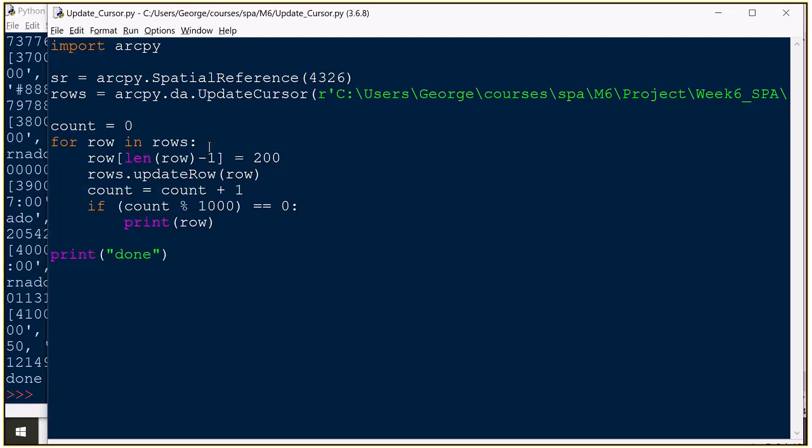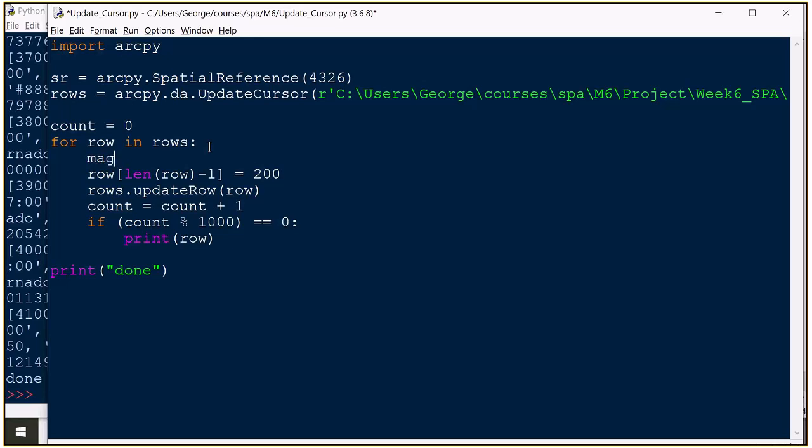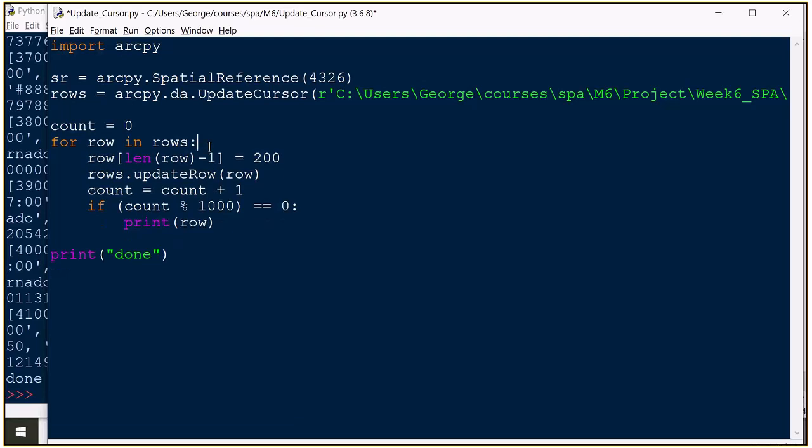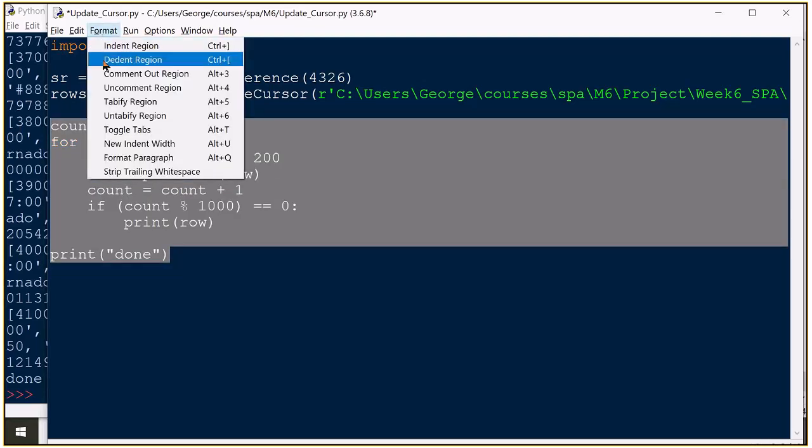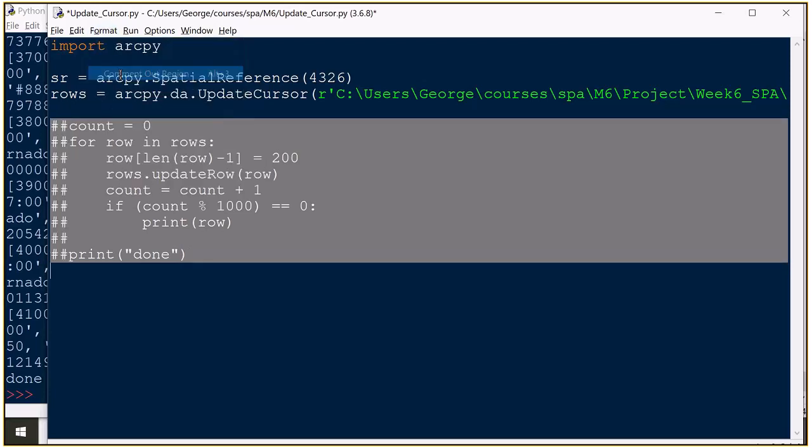So instead of changing it to 200, what I want to do is say, first of all, I want to get magnitude. Do we remember where magnitude was? Can you count up and tell me what it is? By the way, before we even do that, I'm going to comment out all of this.